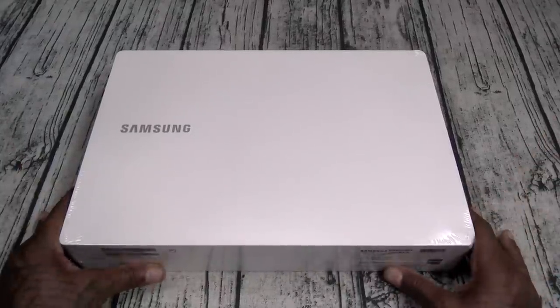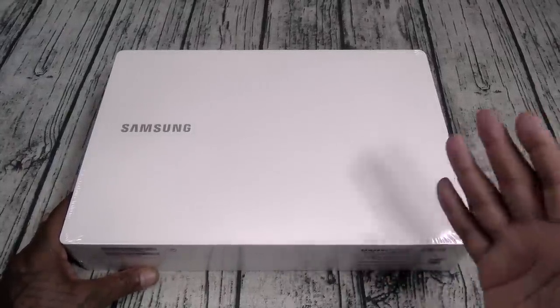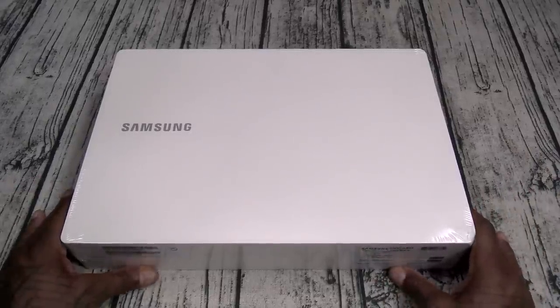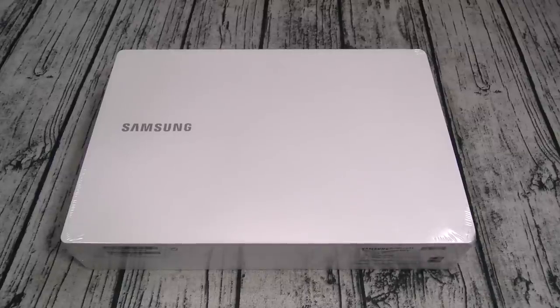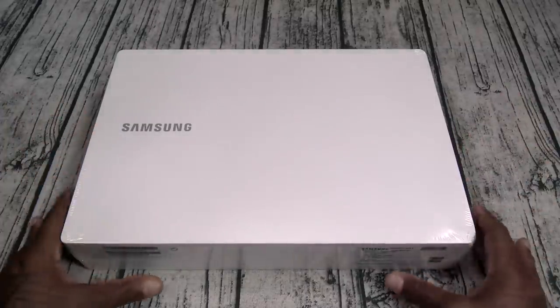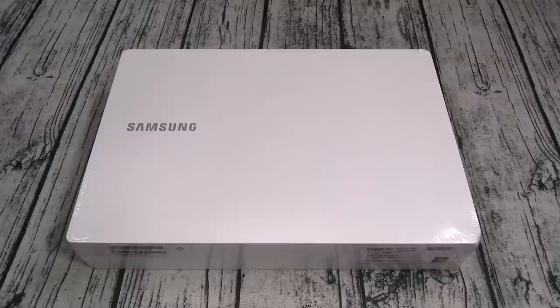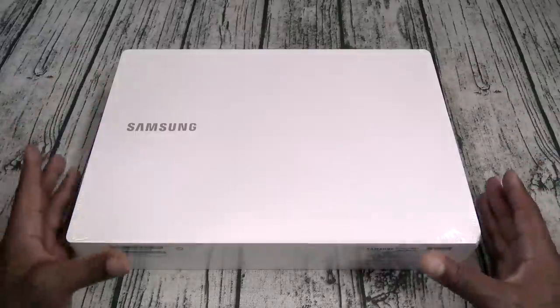Okay, first up, the presentation. Now this is what I'm talking about. If y'all watched my video for the Samsung Galaxy Book Flex, remember the box looked kind of beat down? Here's what happened. The Galaxy Book Flex, I ordered directly from Samsung, and they shipped it just like this. It came in the mail exactly like this, no box on top of it. This one I got from Amazon, it came in another box with bubble wrap.